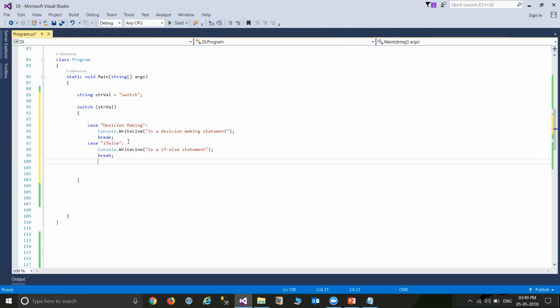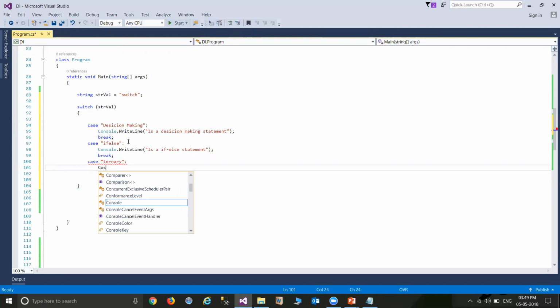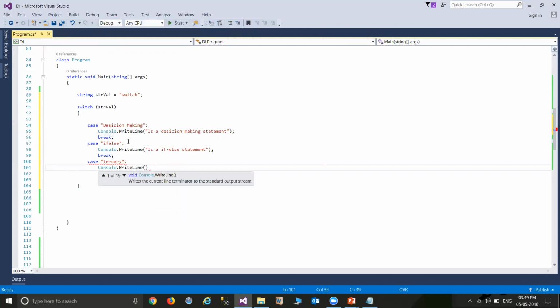So also, if you use a case, let us say ternary, I can say this is the ternary operator. Console.WriteLine of "is a ternary operator."